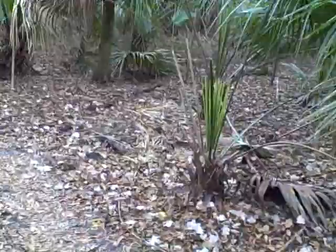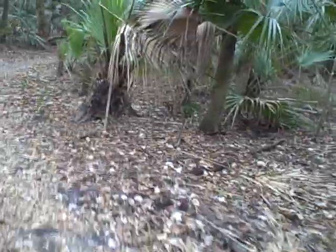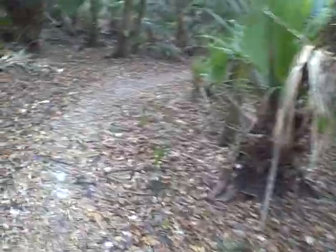So, that's the nature trail from the campground area to down to one part of the river, and then over to the bike trail River Loop, which then again takes you to the river. So, I'm going to start walking toward the other area I want to check out next, and pick all these things off while I'm walking. So, I'll catch you over there.